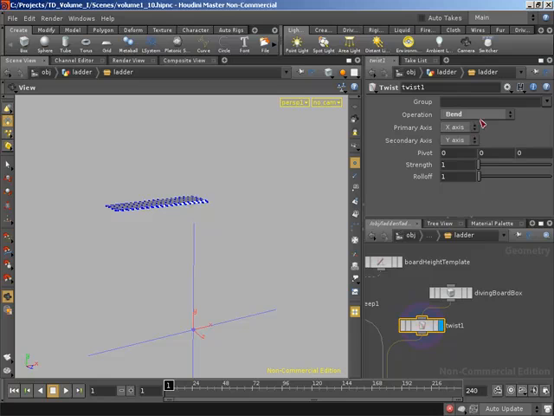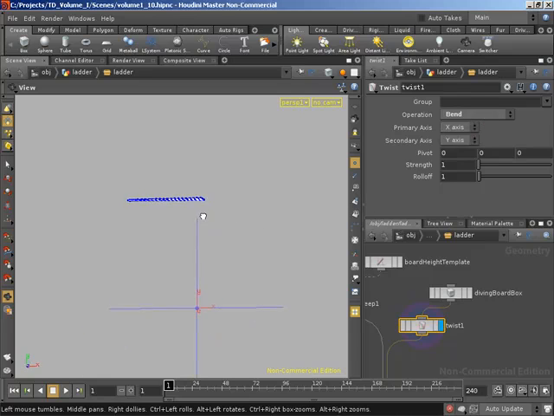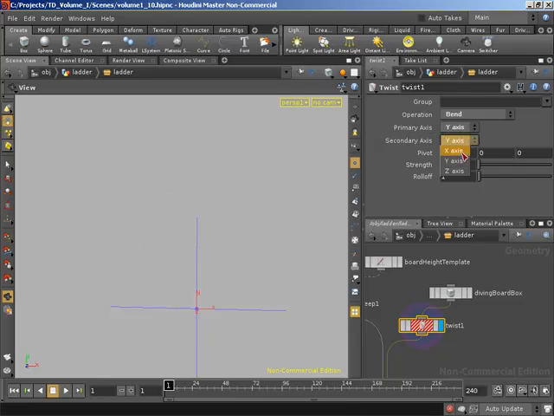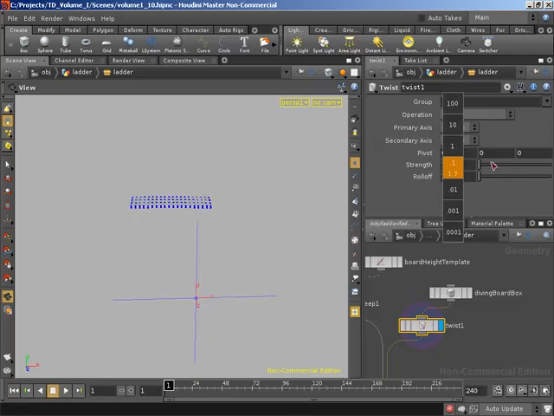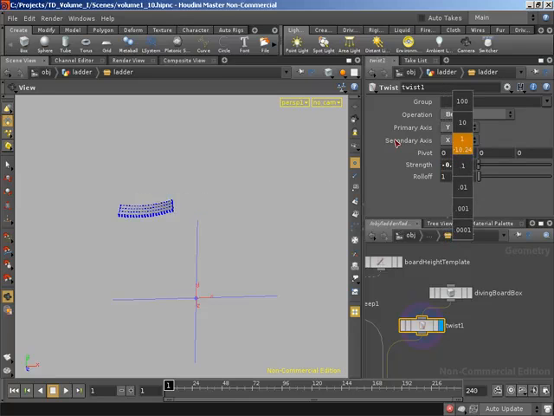Now the primary axis, which axis are we going to be bending in? Primarily we're going to be bending up and down in Y. So our primary axis is Y. That's going to create an error because you can't have primary and secondary axis be the same. What's our secondary axis? Well, that's going to be X, because you can think we're taking our X axis and we're bending that up and down in Y. We also need to alter our pivot because currently we're bending about the origin, which kind of looks really weird.